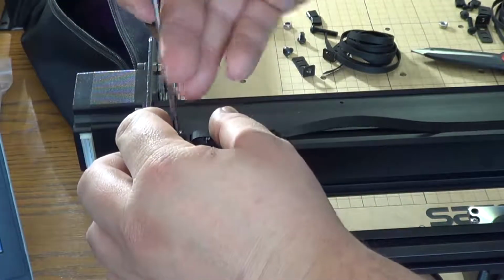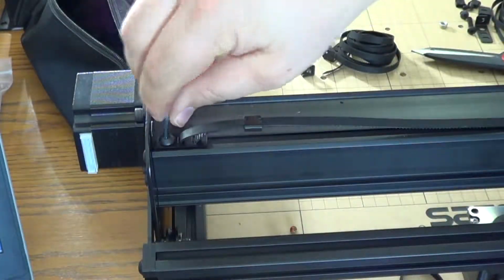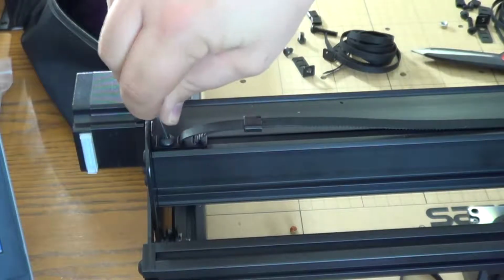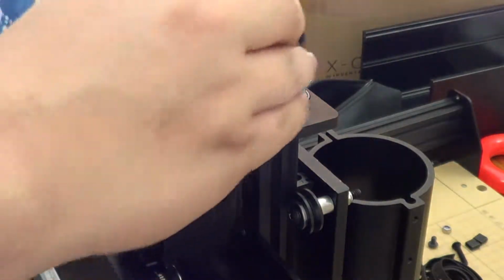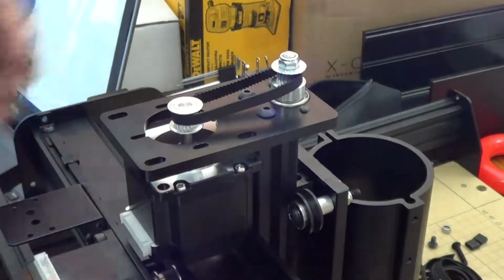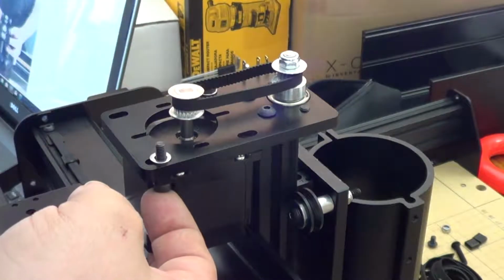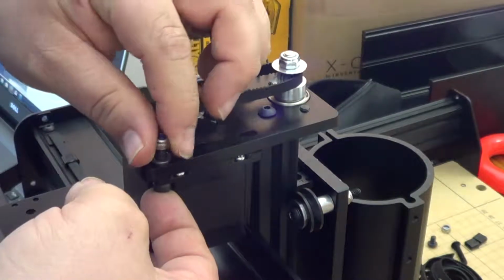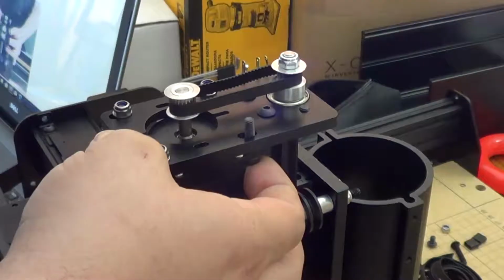Now that part made me pretty nervous, to cut the belt into pieces. So I cut the belt, and then once I put it on, I realized I had enough for 2, twice the length. So they may just send you enough for the 1000 millimeter. I'm using the 500 millimeter here, so I just cut it in half, and that was enough.